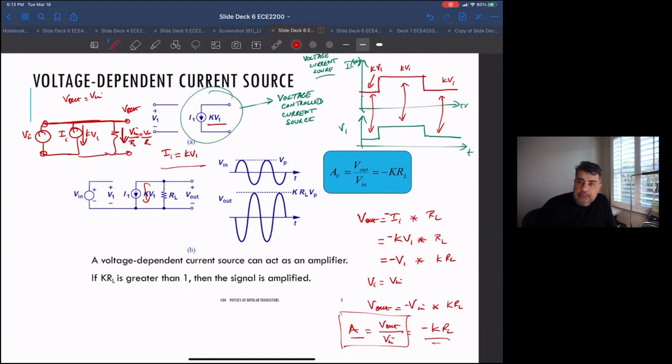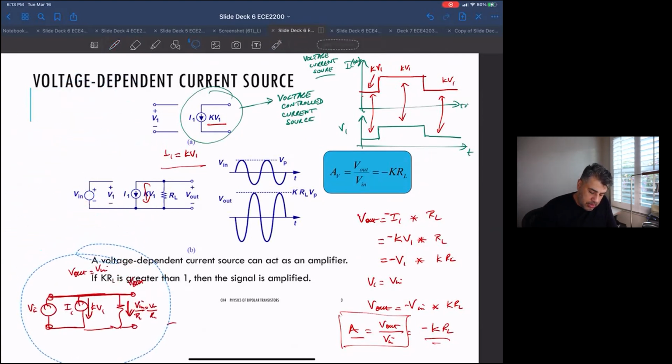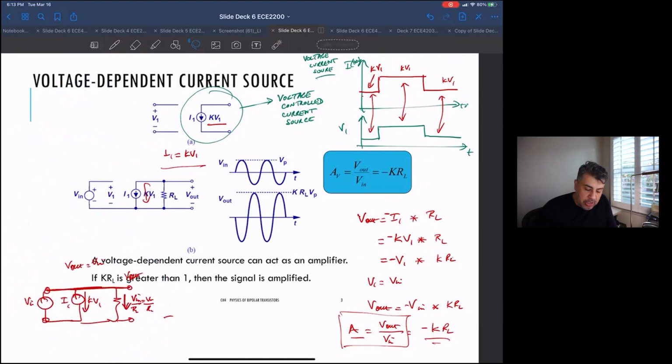Okay, so the way to look at this is, let me move this down. And I gotta admit, I'm trying to remember what it was like seeing this stuff for the first time. So it is confusing. But the way to look at this is that now it's not a 2-terminal device. We have a 3-terminal device. What are the 3 terminals? One is this terminal here. Two is this terminal here, which is V out. And then we normally connect these 2. Now this would be our 3rd terminal.